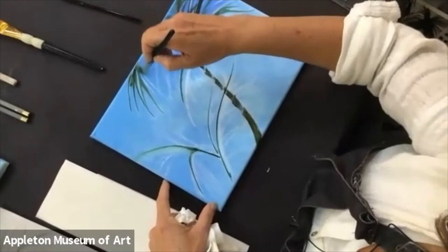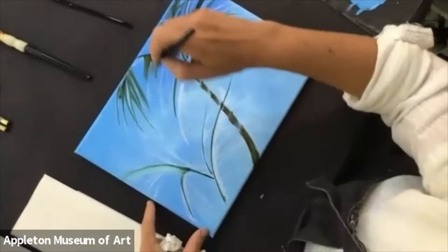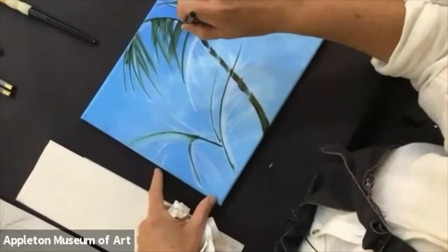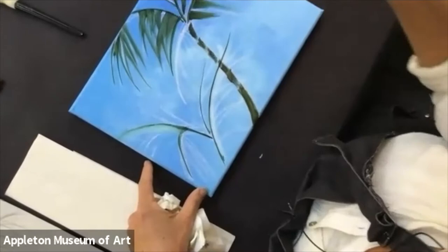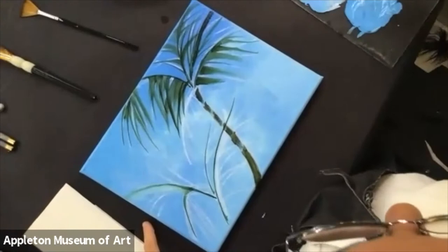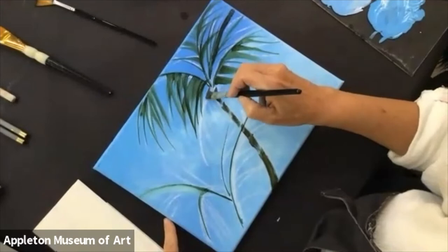I want to take a moment to remind you about your pressure. Pressure is everything. Pressure and pull and lift. Pressure and pull and lift. Now that you're starting to paint those fronds, you'll realize how helpful that reserve of blue could be. If you need to open some of these palms up, if you feel like they're a bit heavy, you know that you can get right back in there with a little blue and open up sky again. Keep that angle to your brush so that you have control.